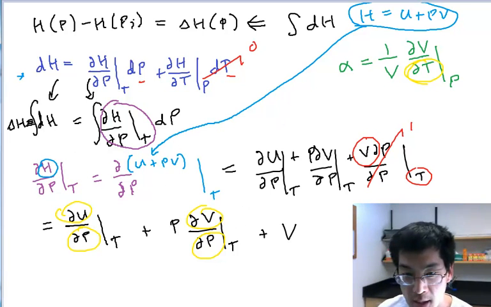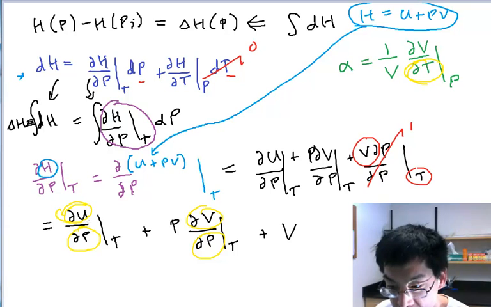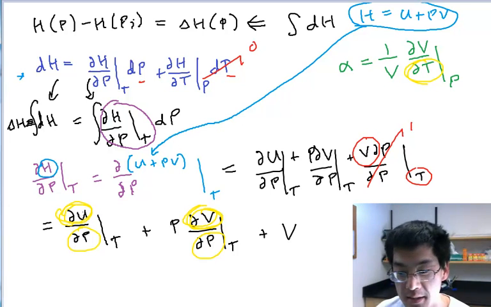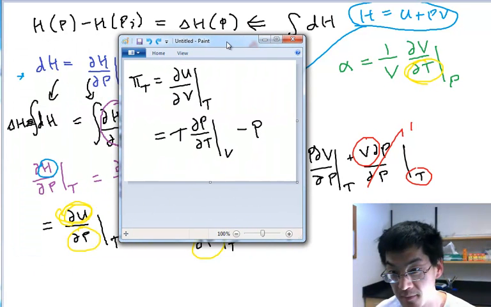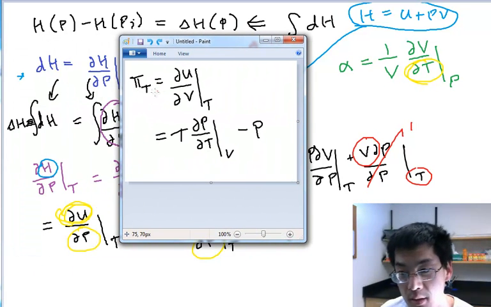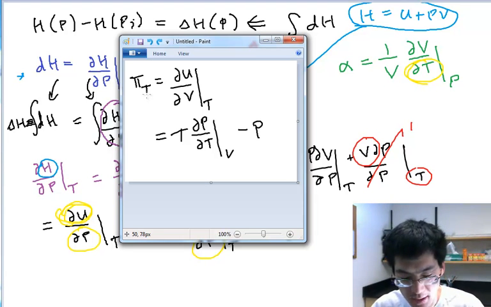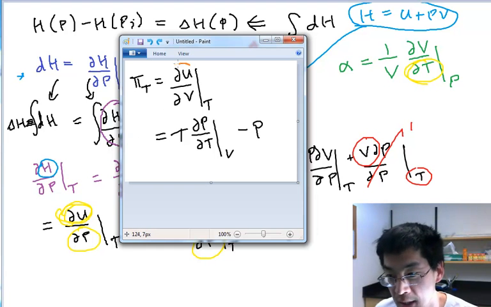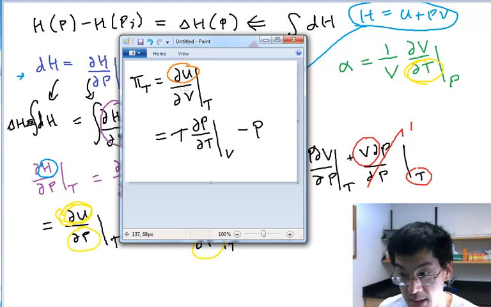So I have to turn to chemistry, and notice that there is a du here and there is a dv here. I can use a math trick soon to cause the du and the dv to be du over dv instead of du something or other plus dv. Okay, so next I'm going to use a math trick to get du over dv out of this. The reason why I want that is because of this formula. The internal pressure, remember, has to do with the attractions between the particles. The internal pressure is equal to, by definition, the change in energy of a substance as you change the volume.